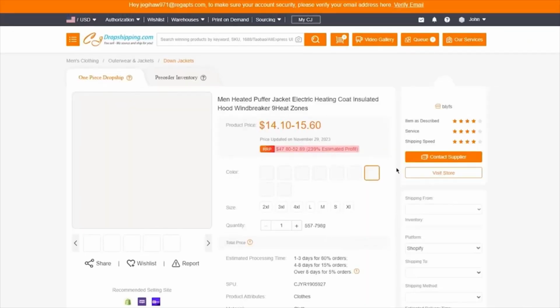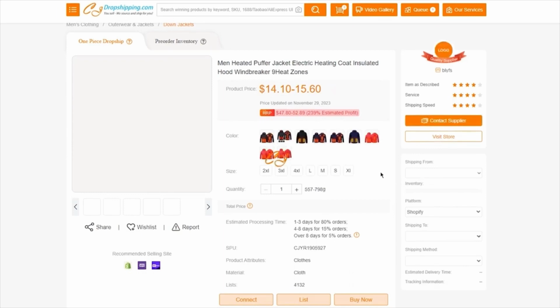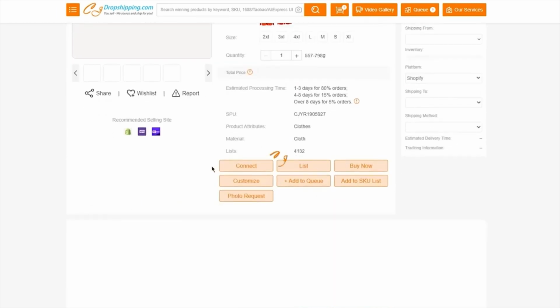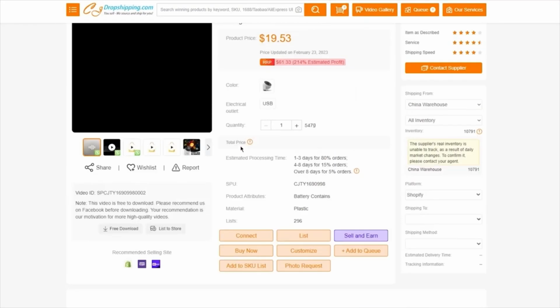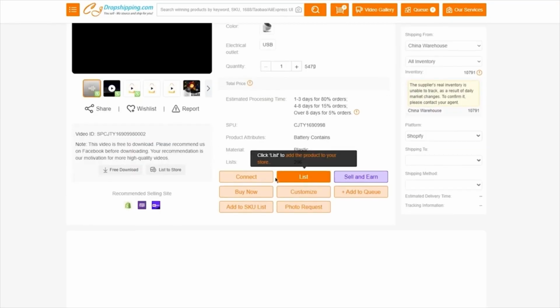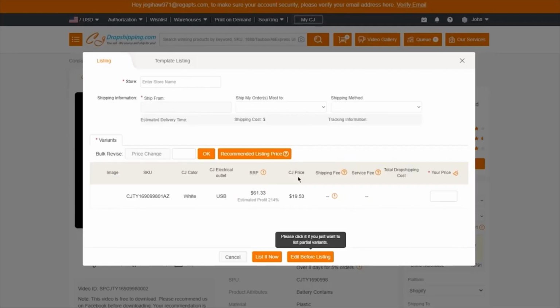And once we load all three of these in, we're going to scroll down here. And as you scroll down, it's going to take you into loading, so I'm just going to wait for it to do that. And once it's loaded in, what you're going to do from here is simply click on list. And once you click on list, it's going to bring you here.